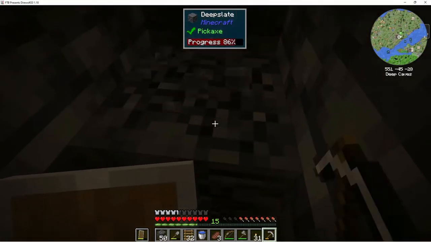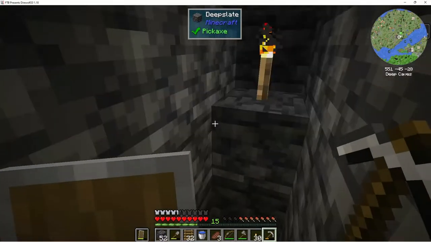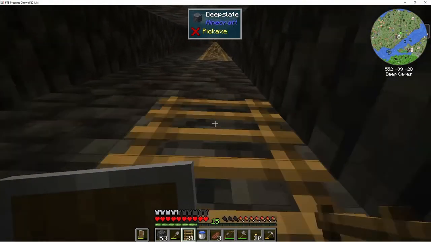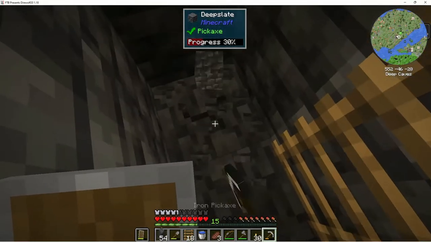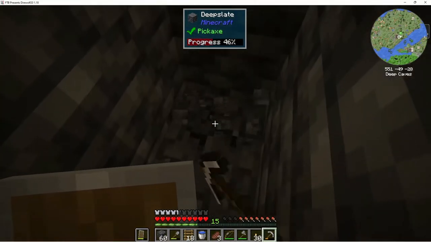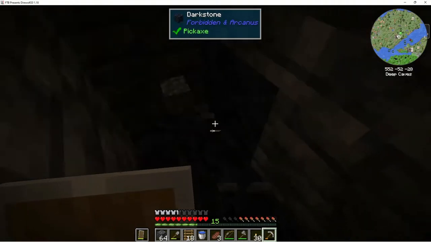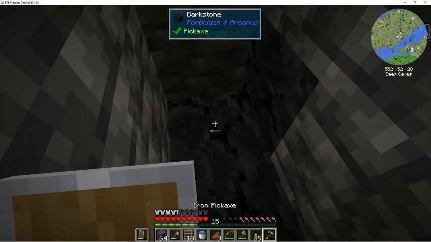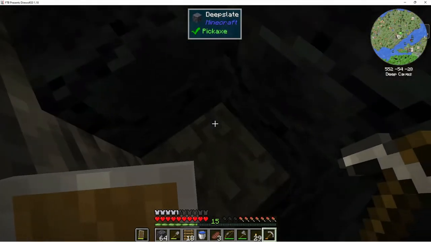I still would like to get a quarry going for sure, because quarry, enough said. Ladders placed up. There we go. I think we got enough ladders to get all the way. Excellent. Oh, look at this dark stone. It is very dark. Wow. Oh, this is Forbidden and Arcanus.